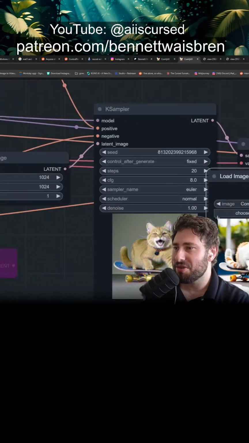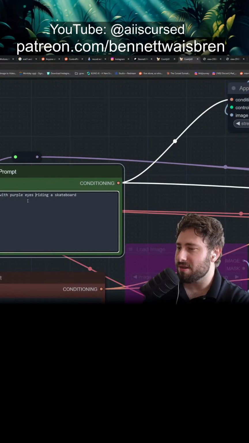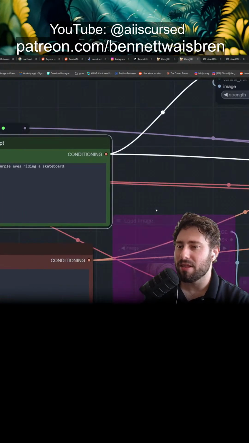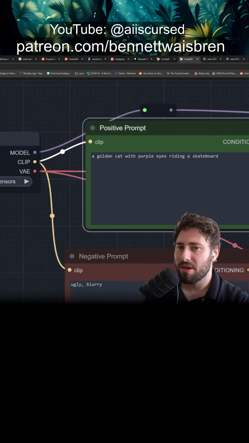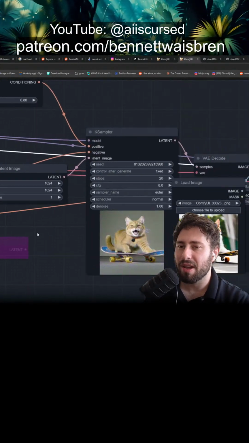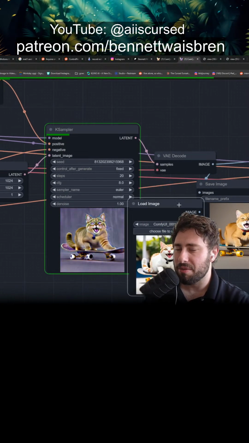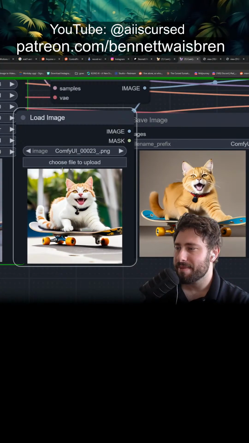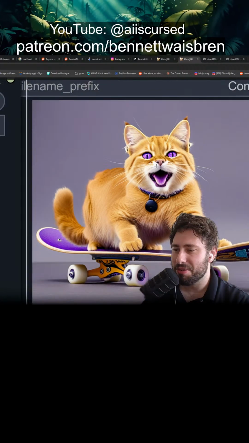Purple eyes on the cat? Yeah, let's do purple eyes. That's a good idea. A golden cat with purple eyes. And because we're using Mobius, by the way, I love Mobius's ability to adhere to your prompt. It can take some pretty complex, lengthy prompts and do a pretty good job, as distinct from other models. So I'm a really big fan of this model. Nice. It even gave us a purple background.